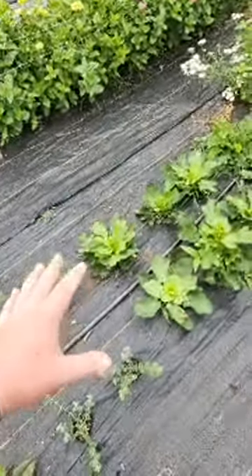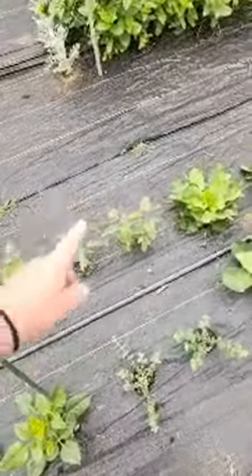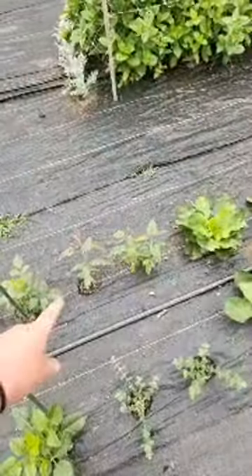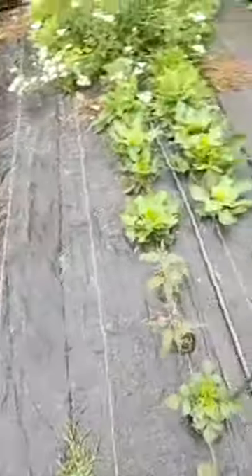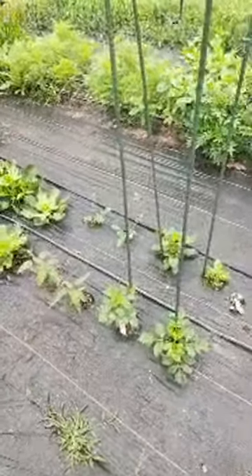Next I have eryngium, and then I have a few eucalyptus — I have the Baby Blue eucalyptus and the Lemon Scented Gum eucalyptus. This one has a little bit of a scent, but the Lemon Scented Gum — I like anything lemon scented and that smells so so good. It kind of has that bug spray scent to it but I just love it. Then next we have four dahlias — I have Cornell Bronze and White Netty. I also have some dahlias in containers that I'll show you in a minute, and I put a bunch of them in the wildflower patch.